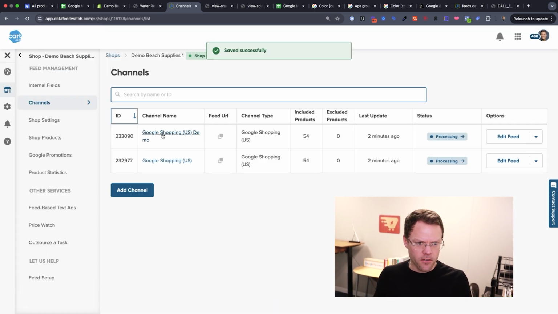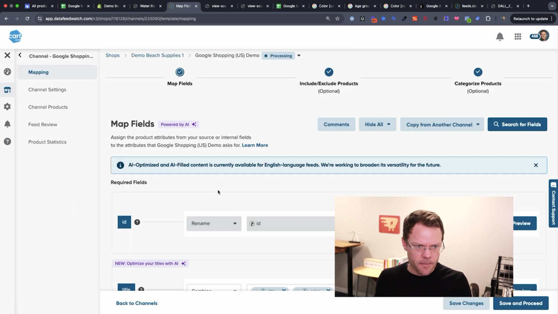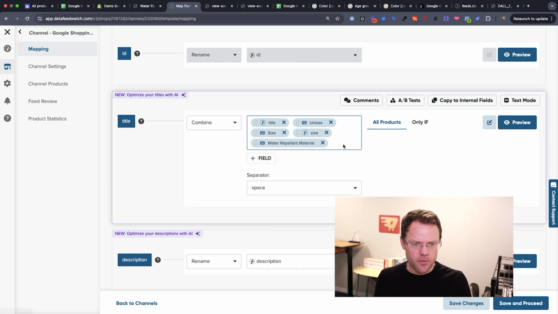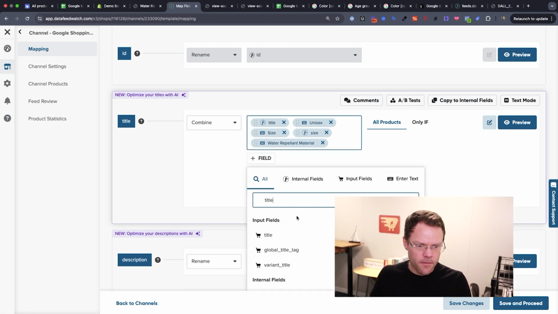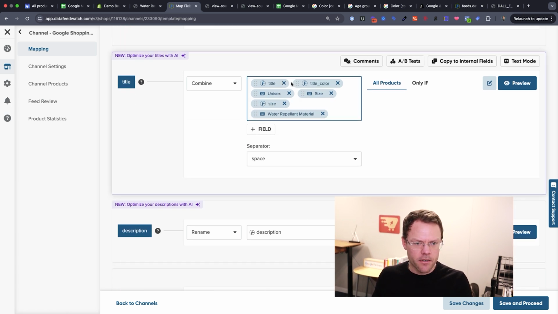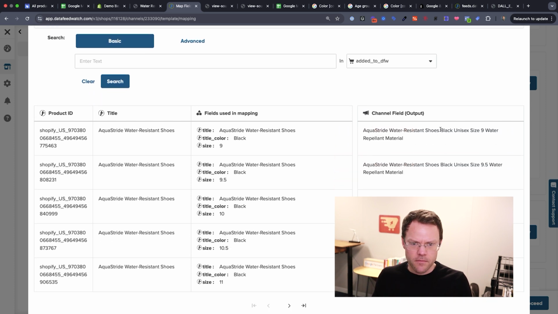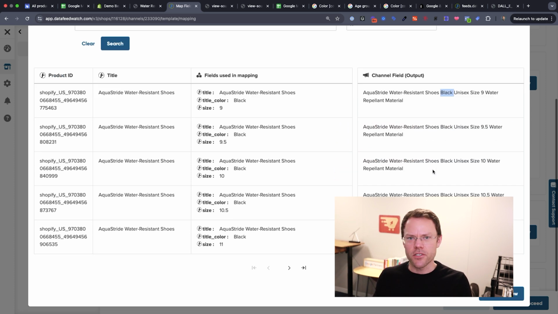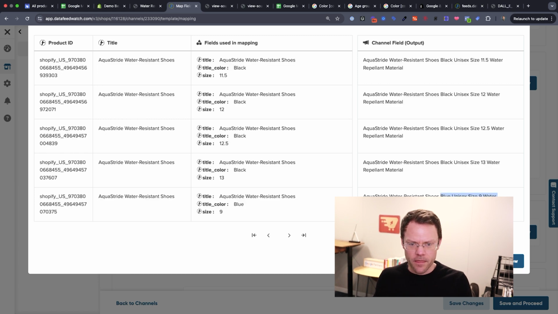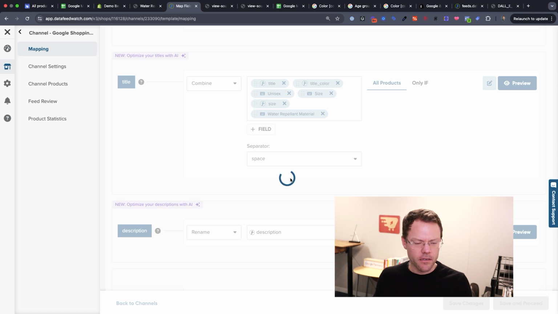And then I'm going to use that color in our title. And I have two feeds. I'm going to go back to that demo one that we were working on today. Then I'll go to the title, and I'm going to take this color, remove it, and add the title color. I'll put it back here, and then I'll preview it. Okay, that looks much better. That would be easier for a shopper to find and to read, particularly for this blue one. That'll be a lot better. All right, so now we're done with this. I'll hit Save and Proceed.